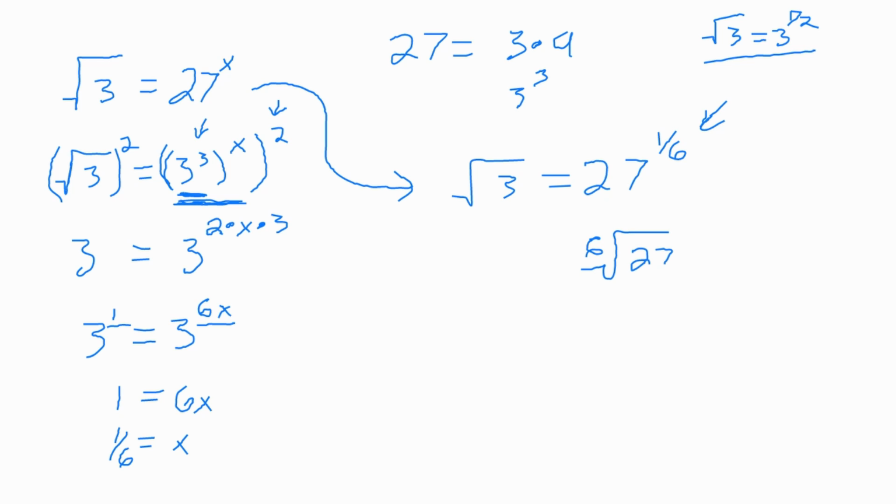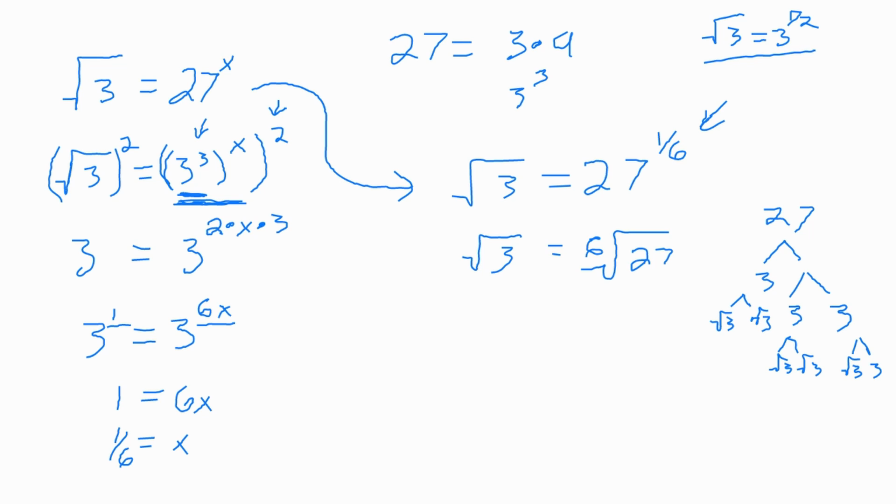And I'm a little worried. I don't know if that looks like the thing over here. Let's try it out. We could do 27 and factor tree that one out. That'd be 3 and 3 and 3. I don't need 6 of them. That's a little annoying. But I guess the logic could stand that if I went one more layer, that would be root 3, and root 3 would multiply up to 3, right? This one here would be root 3 and root 3, and this one here would be root 3 and root 3. And I guess that would be 6 root 3s. And I could pull one of those out as the representative, and that would sure enough be root 3 equals root 3.